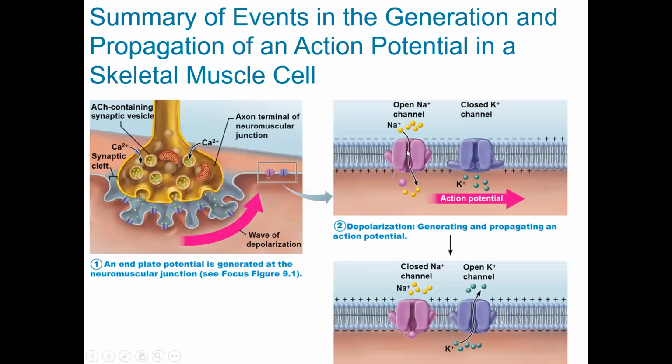It opens up the sodium channels. Sodium rushes in. We depolarize this region. That region goes from -90 up to threshold. It opens up the gate next to it and the gate next to it, and more sodium rushes in. We continue to change the charge on the membrane. Now, when we get to about 0, we've gone from -90 up to 0 millivolts. Somewhere in that neighborhood, we close the sodium gates and open up the potassium gates.